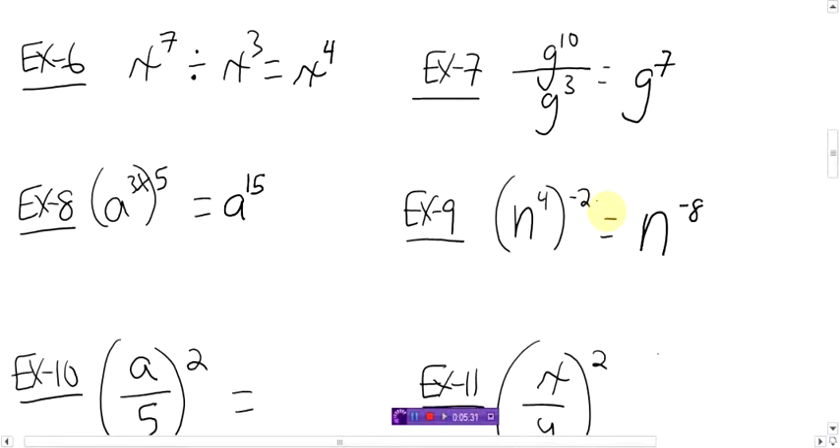Four times negative two. Now, a little thing — when you have a negative exponent, there's a way that you can write it to get rid of the negative exponent, and that is by making this its own reciprocal — flipping it. What is the reciprocal of n to the power of negative eight? You just flip it. You put it under one: one over n to the power of eight. When you want to get rid of the negative sign for the exponent, you just put it under one. It's called a reciprocal. Because any number as a fraction is over one — so when you flip it, you get this.